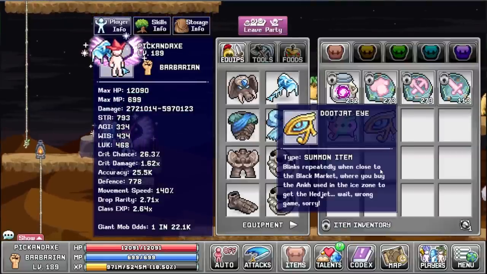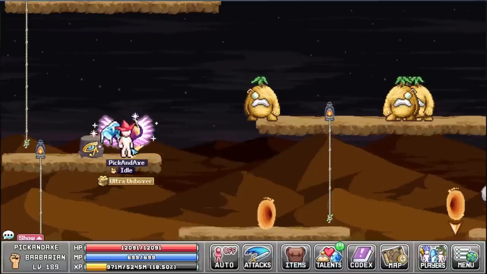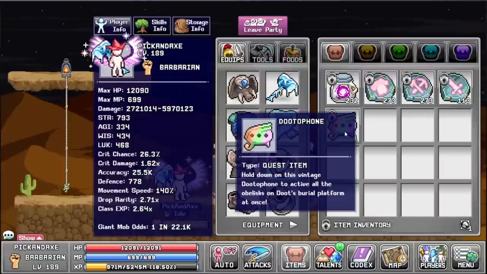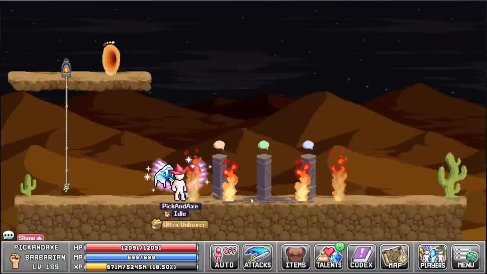If you have a Doot Jet Eye and you drop it here, a portal will spawn, and you can enter. Now there are two ways to summon the boss. Either you have to be at least three people, one of each class. You can have 10 people here if you want, but you need to have one warrior, one ranger, and one mage. Or you can use this Dutophone. But to get the Dutophone, you have to kill him at least once. But with it, you can summon the boss solo.